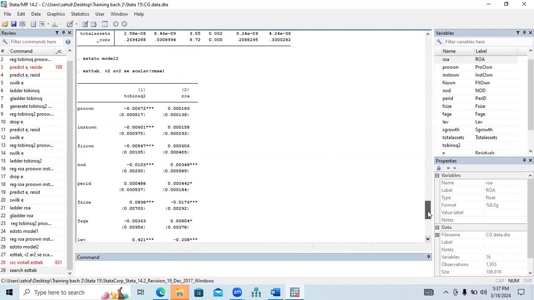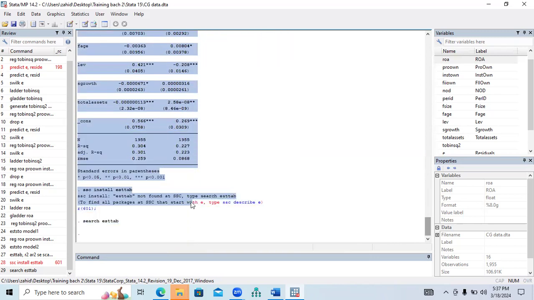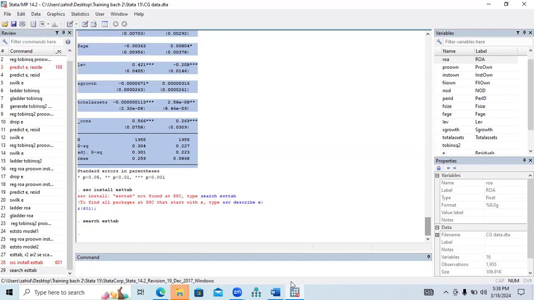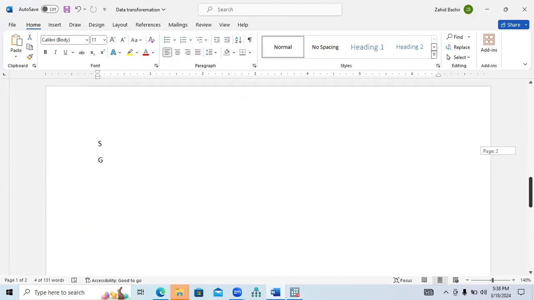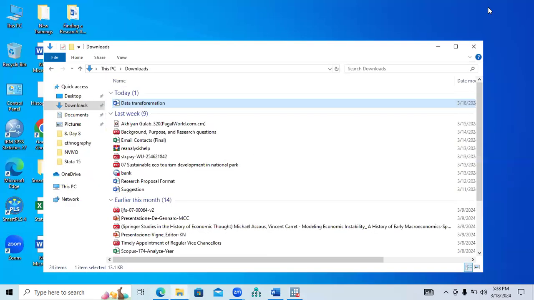You can copy this table from here, just like it. You can go to the copy table in the similar way, and you can put it here, not here, but you need to open an Excel sheet.